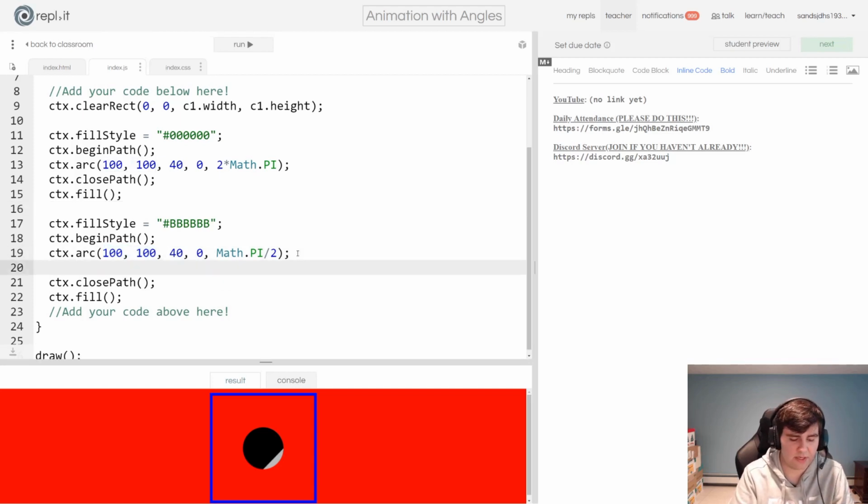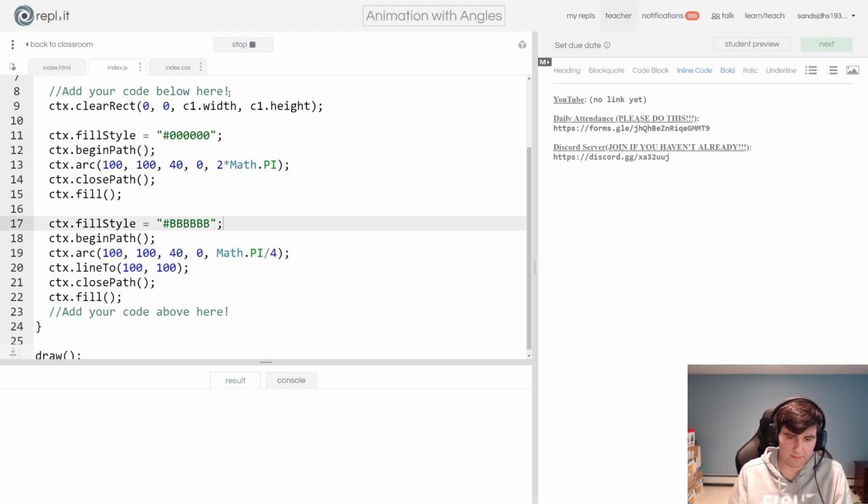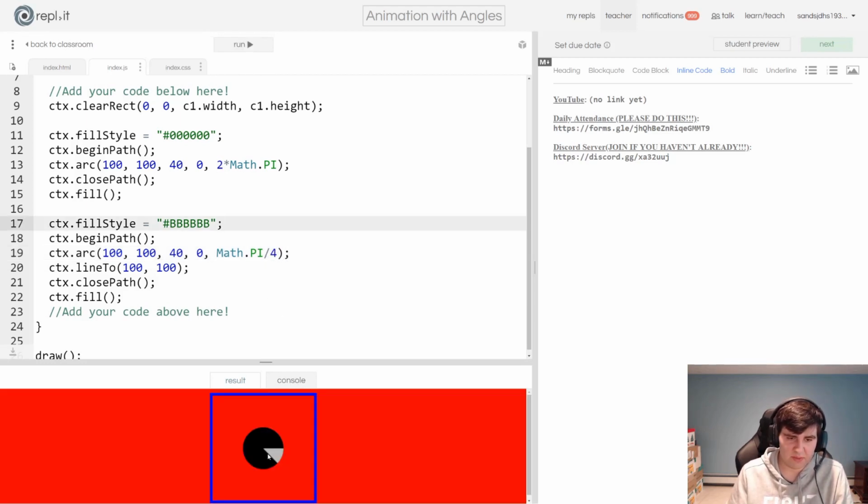So after this, I could just put ctx.lineTo 100, 100, and you will see now we have a pizza slice, or rather two pizza slices in our circle. I'm going to just divide again by 4, and now we have this pizza slice.